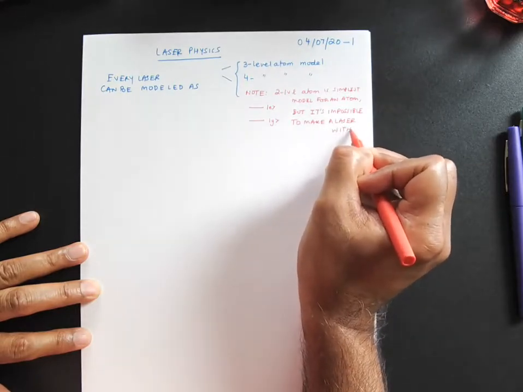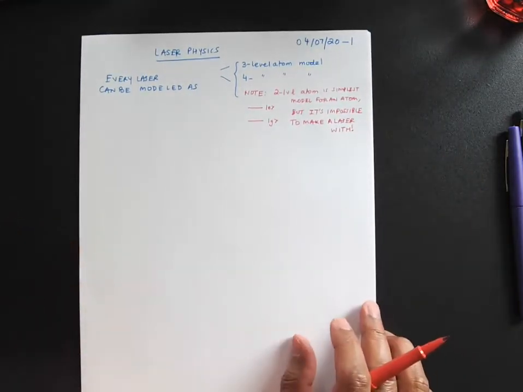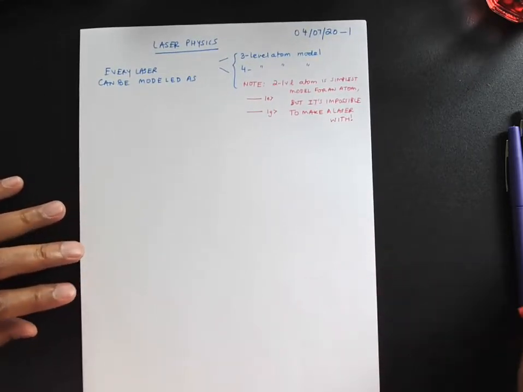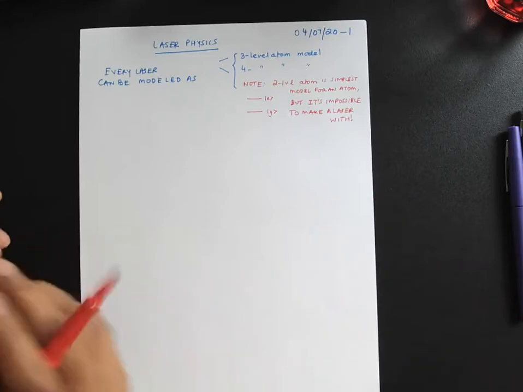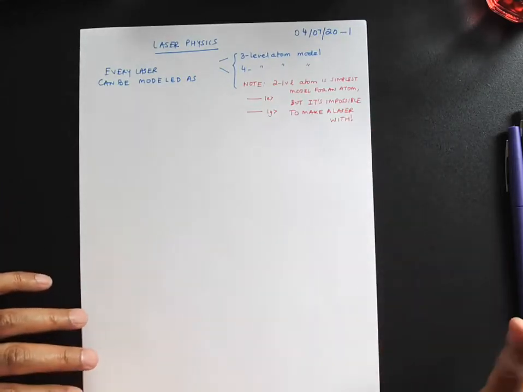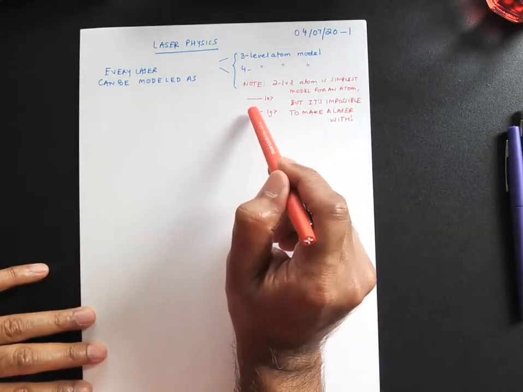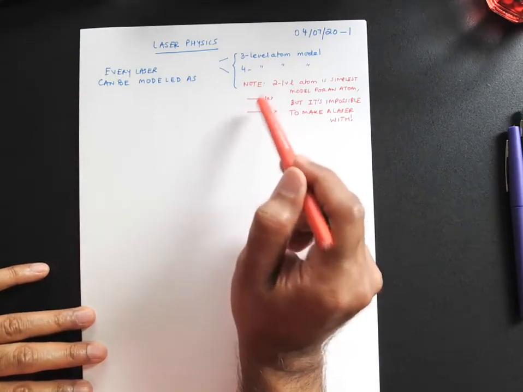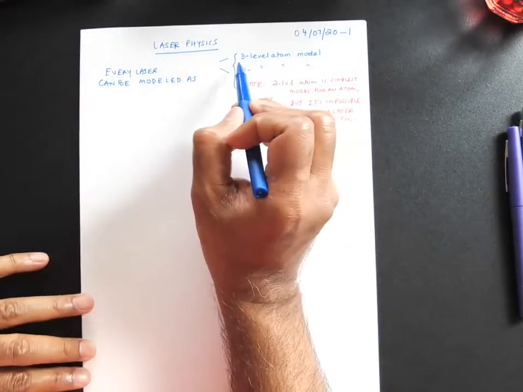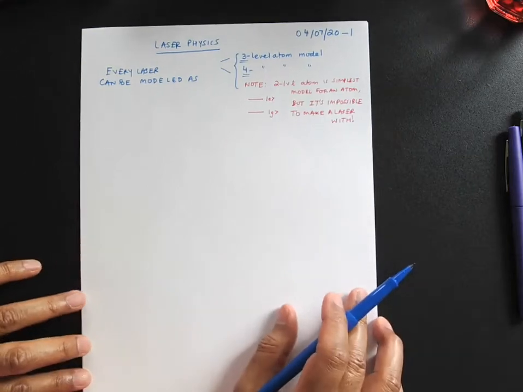So we'll see why. I mean, if you understand Boltzmann's law of how energy is distributed well enough, then you'll also know why you can't do this with a two-level atom. The answer in short is that you can never get gain from a two-level atom. In any case, we're going to see that you can either have a three-level atom or a four-level atom, and the equations that we write down are the same.